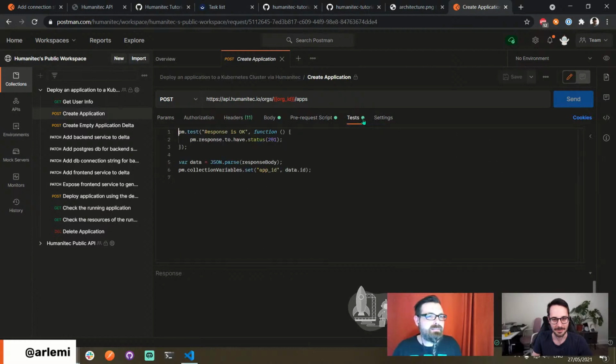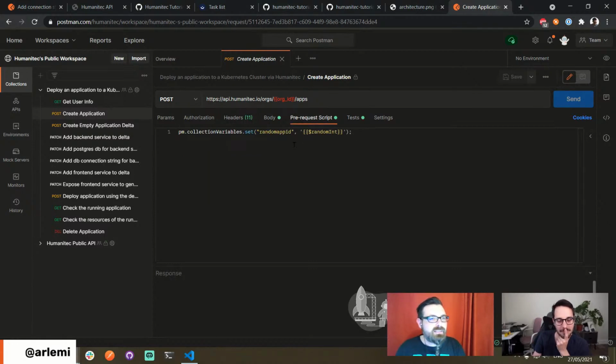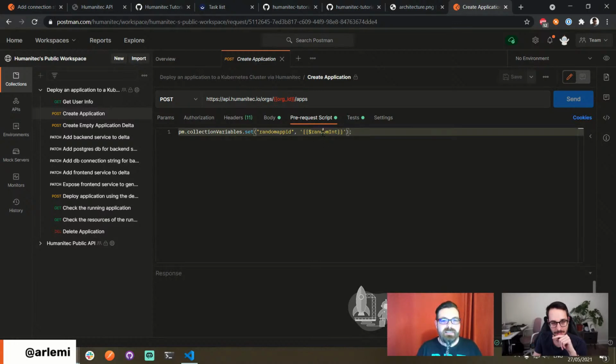And it's also doing a nice thing in the pre-request script, right? This is one of my tricks. If you're creating application over application, those IDs need to be unique. Once you try to create the same application ID again, it will give you a 409, a conflict. And you're using the Faker library already, just to get a random int. Very nice. Thanks for that hint.